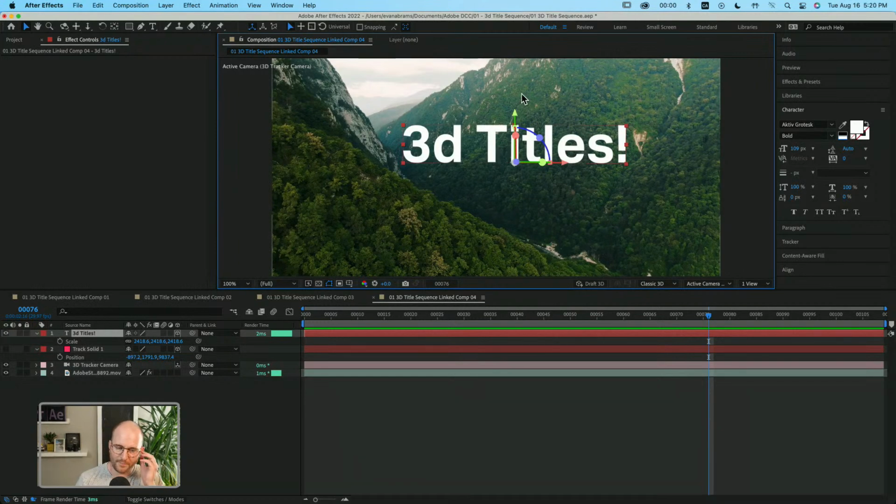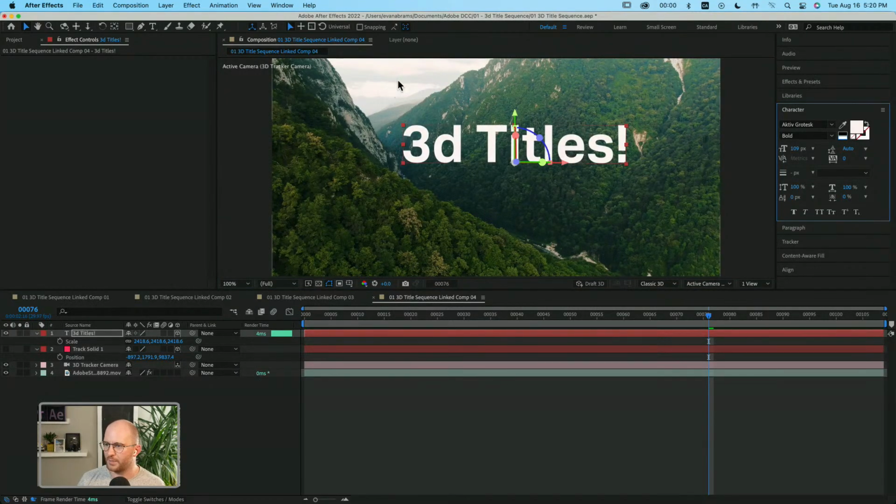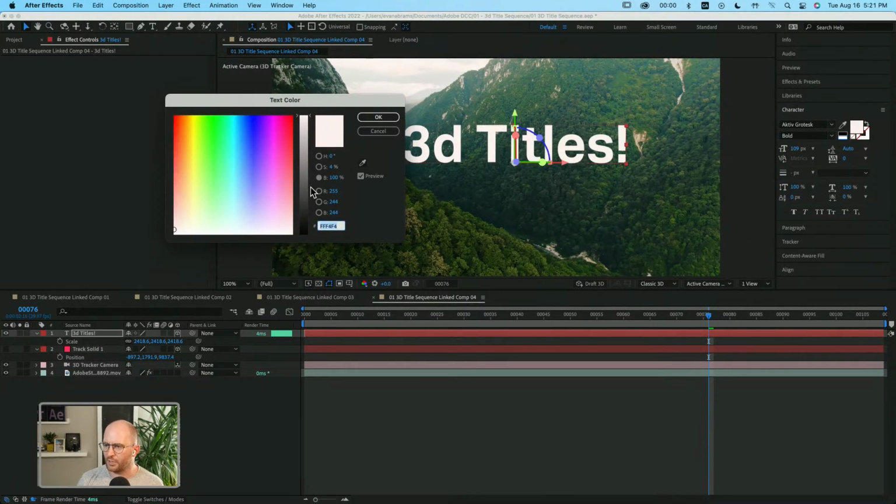Okay, so here's what we're going to do. Instead of being totally whited out, I'm going to take this eyedropper and pick something that's bright out in our scene. In fact, I think these clouds back here are probably a great example. I'm going to just click on those, accessing it by clicking on our text color here. And you can see that we've bumped the saturation a little bit, and the hue has remained pretty standard, but we've bumped a little bit off of baseline, right?